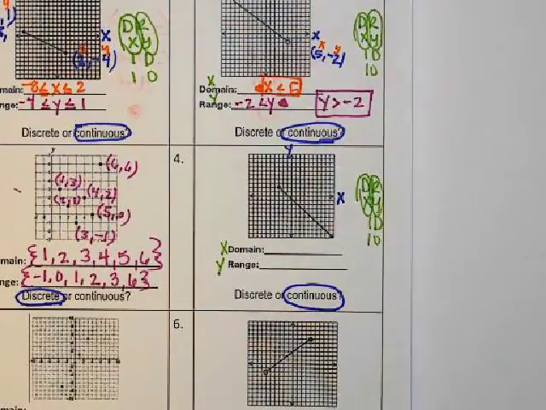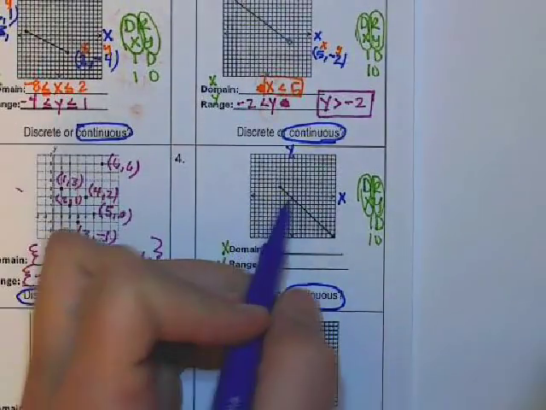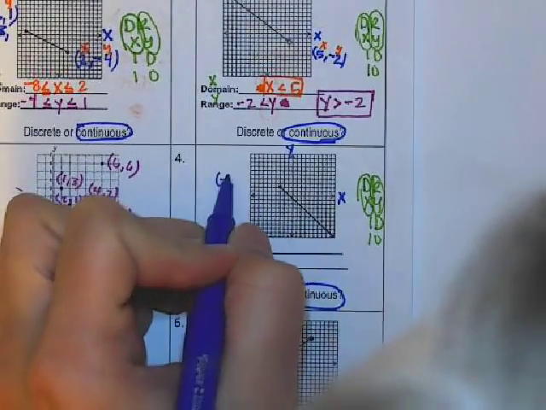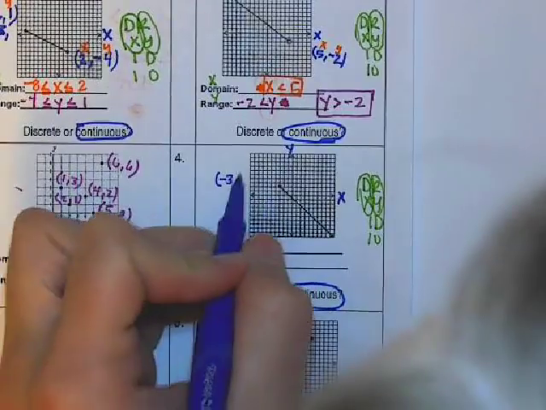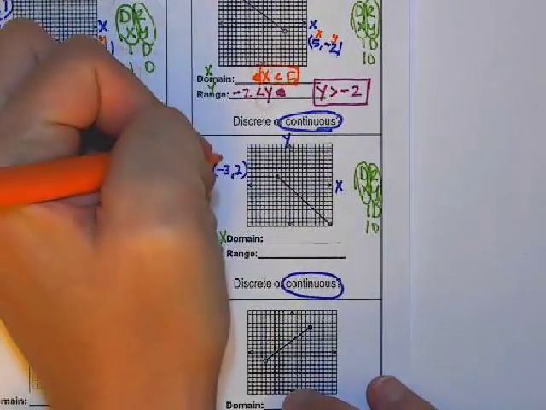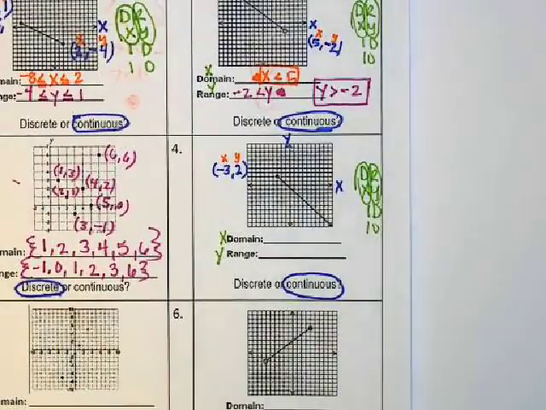Good, I figure out the coordinate. I gotta know what that dot is before I can find my domain and range. I gotta know the number before I can write the number down, right? So I gotta find this dot. Start in your middle and go -1, 2, 3 on the X, and then +2. And I'm going to label those x, y, so I don't get confused when I start doing domain and range.